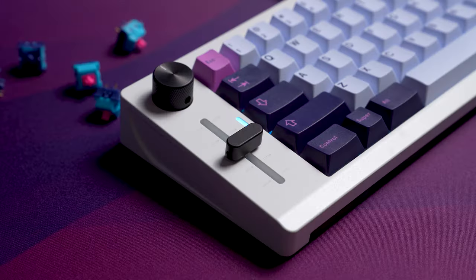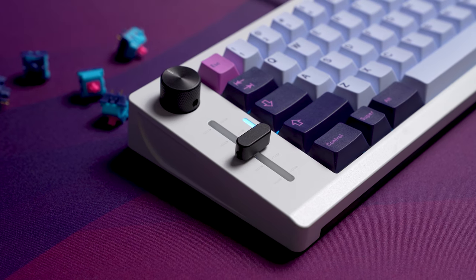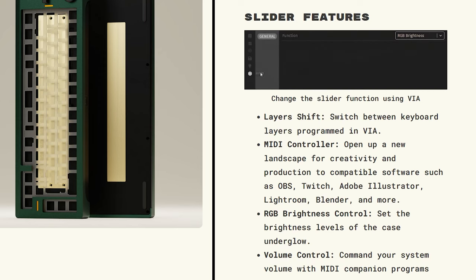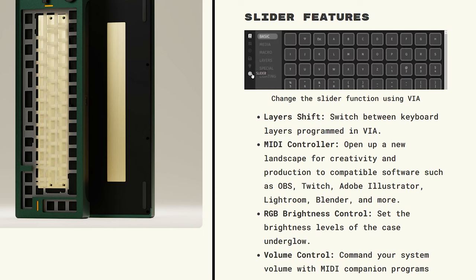Vanguard supports a knob, which you have seen on a lot of keyboards lately, but it also supports a slider that's packed with a ton of features, including layer shift to easily transition between different key bindings, RGB brightness control for setting brightness levels of the PCB, volume control to command your system's volume, and MIDI encoding.